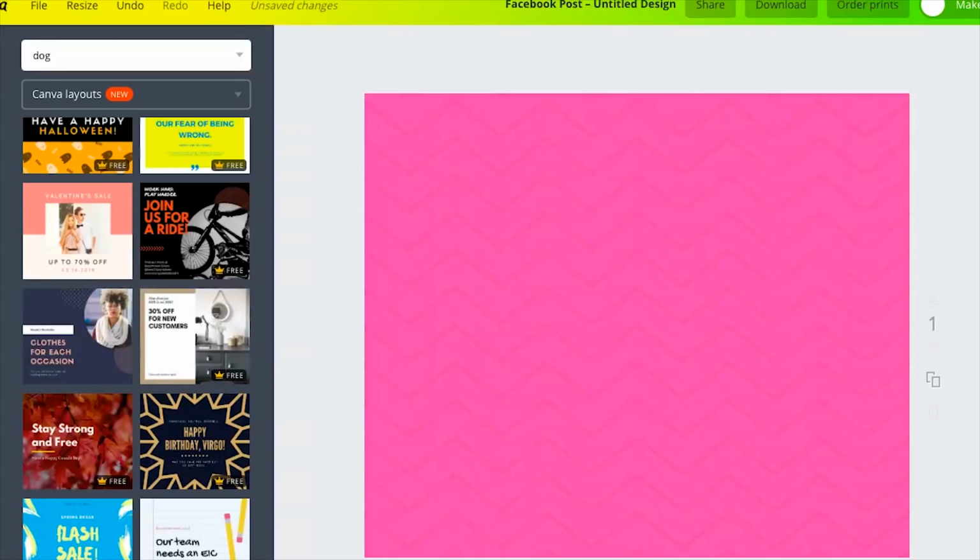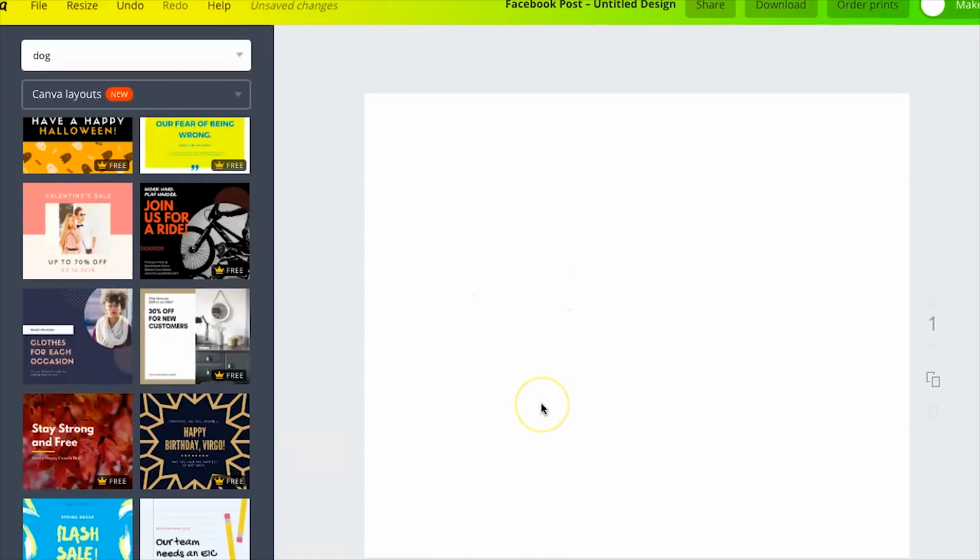But to start out, it won't cost you any money to sign up on Canva. So this is one of the tools that I use, which I think is absolutely fantastic, and you should sign up straight away.